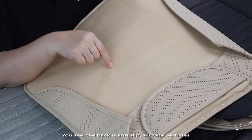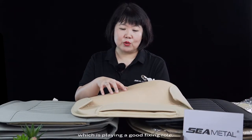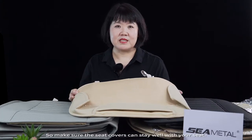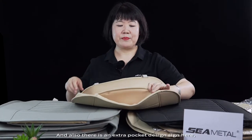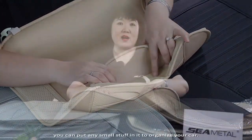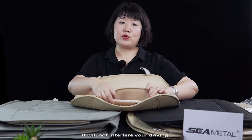You see the back has anti-slip silicone particles, which play a good fixing role, so make sure the seat covers stay well on your seat. There is also an extra pocket design here, and you can put any small stuff in it to organize your car. You can put your mobile phone into it. It looks great and will not interfere with your driving.